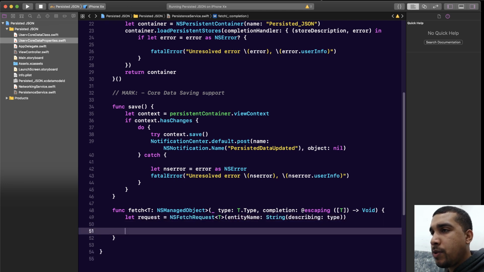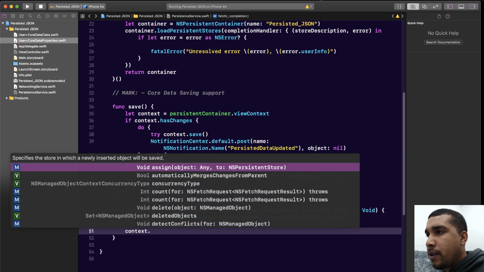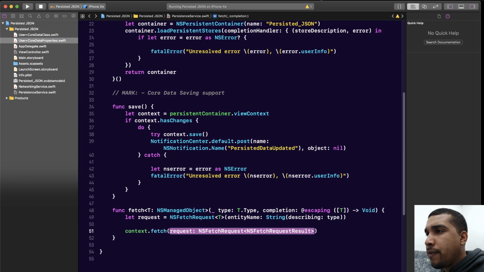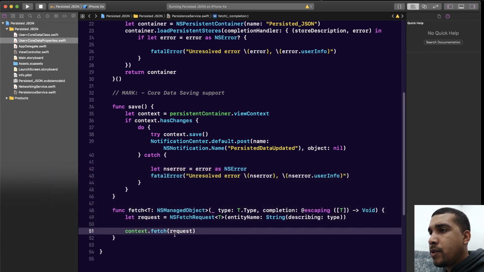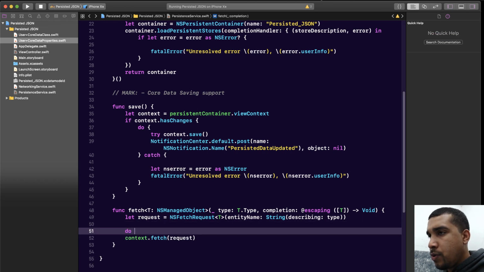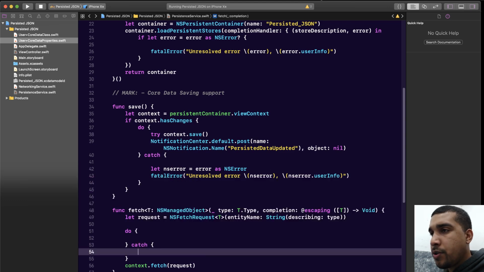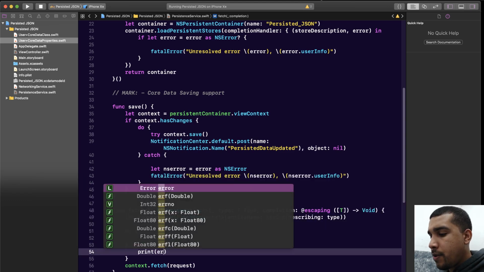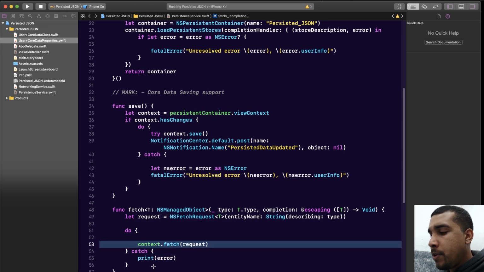Now what we need to do is access our context.fetch with the fetch request, and we need to wrap this in a do-catch, print the error, and then move this up a little bit.